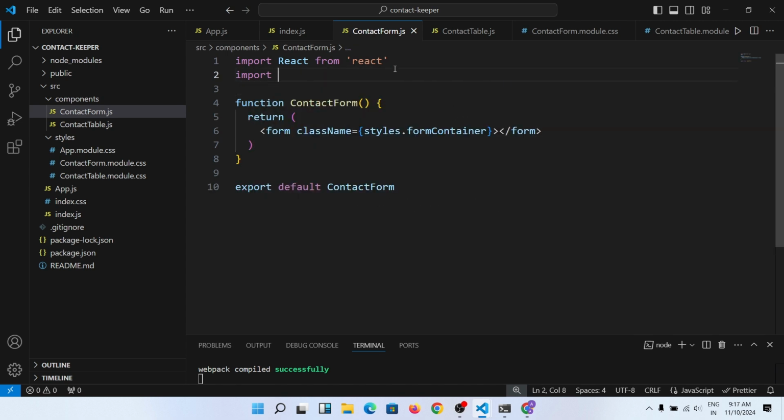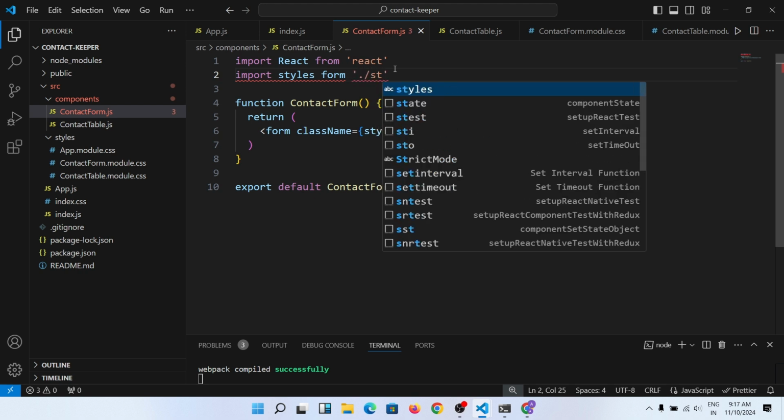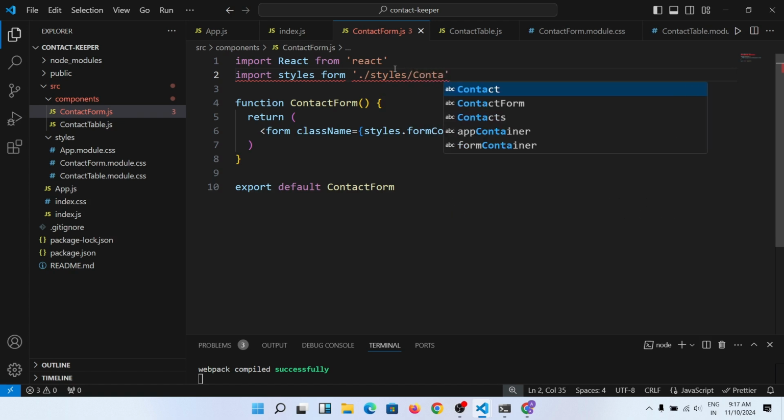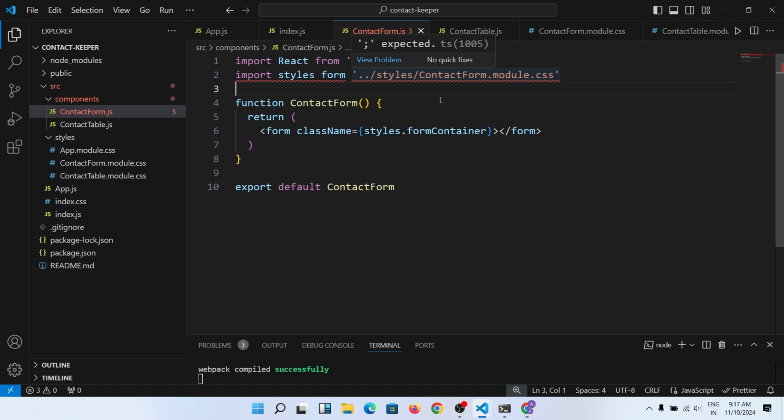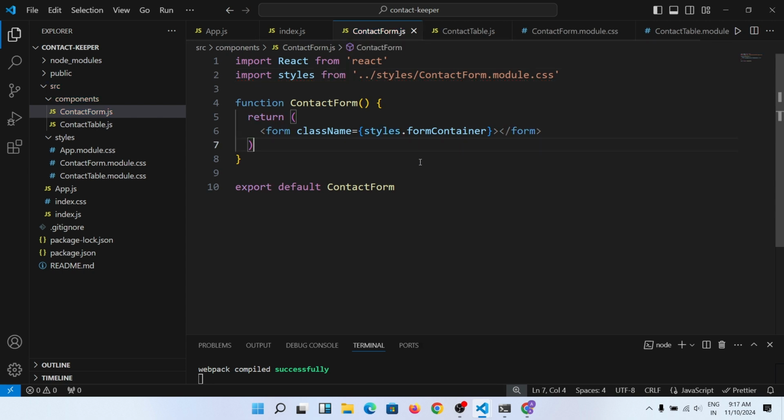Okay, so for this, import styles from. So we had created a form, then we need to create the input.